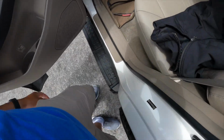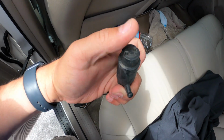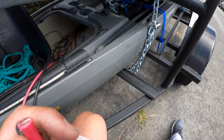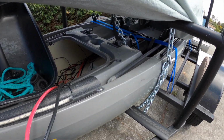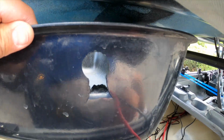Halfway during fishing, I would have issues with this piece here melting, and I didn't want to deal with that anymore. So because that problem kept occurring, that's why I upgraded to Anderson connectors. After giving myself about a foot in length, and I still have enough in the back to reach the box where I want it to go, I had to modify one of the holes here so it can fit the Anderson connector.